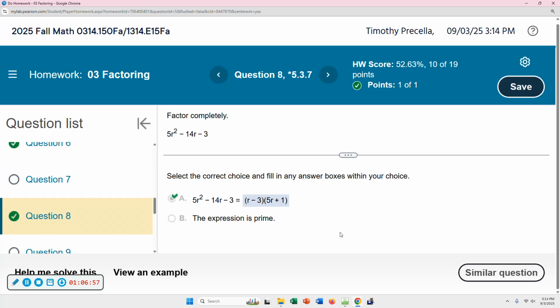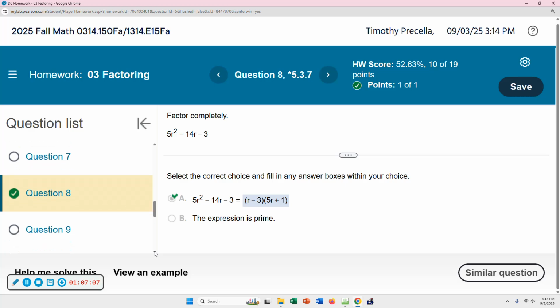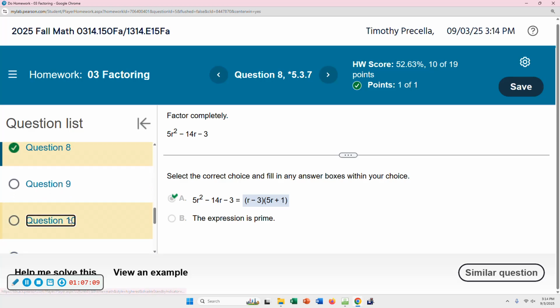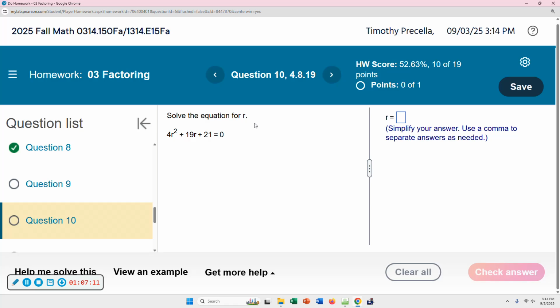What else am I going to do? Do a little writing before we do the next one? I don't know what the next one is. Oh, we're already solving equations? Let's see. Notice how this one is different. Ah, problem 10. I thought I'd forgotten that was in this assignment. Okay. Look at these instructions.